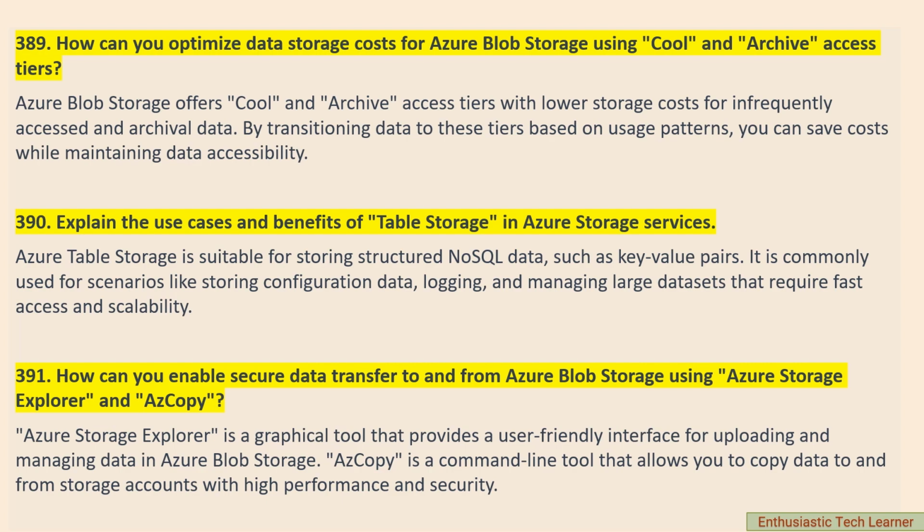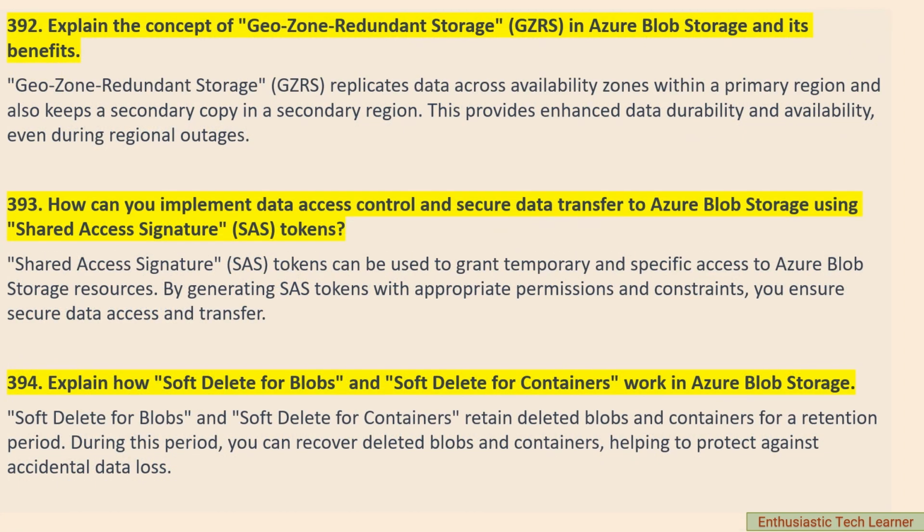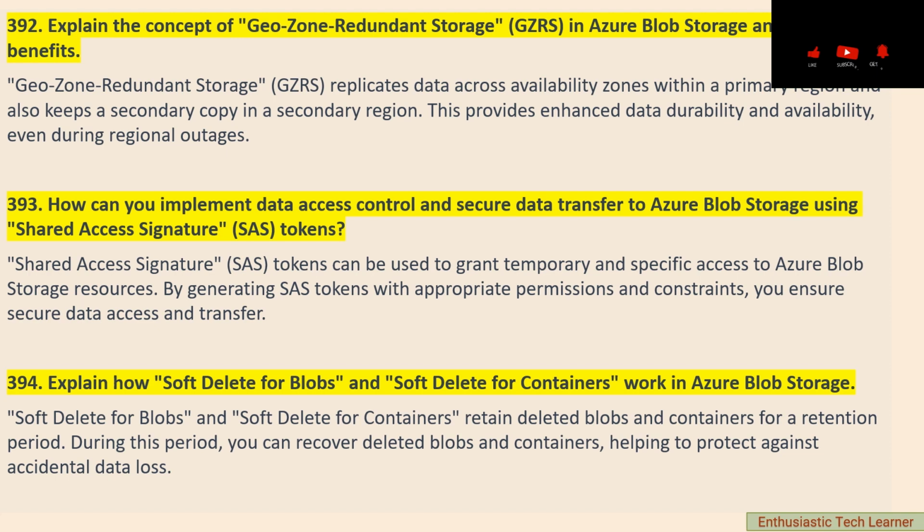high performance and security. Explain the concept of Geo-Zone Redundant Storage, GZRS, in Azure Blob Storage and its benefits. Geo-Zone Redundant Storage, GZRS, replicates data across availability zones within a primary region and also keeps a secondary copy in a secondary region. This provides enhanced data durability and availability even during regional outages.